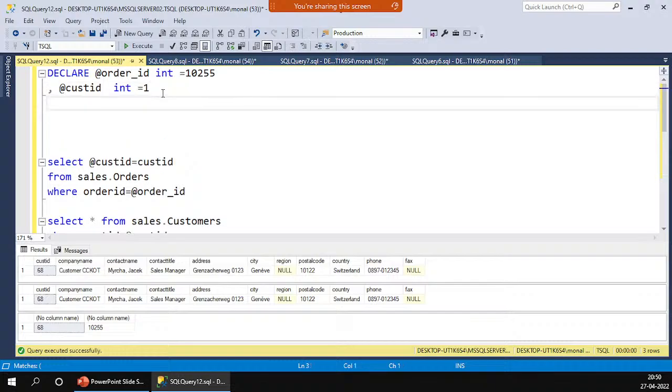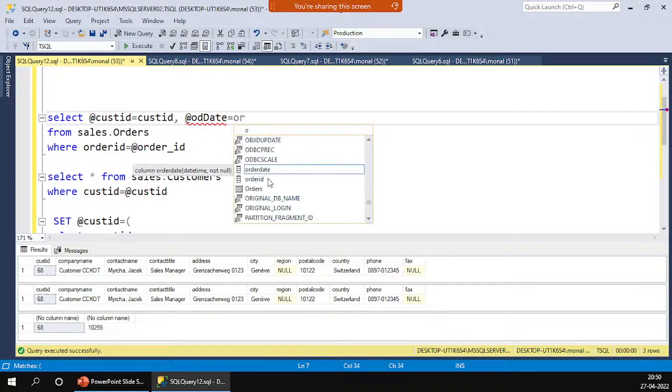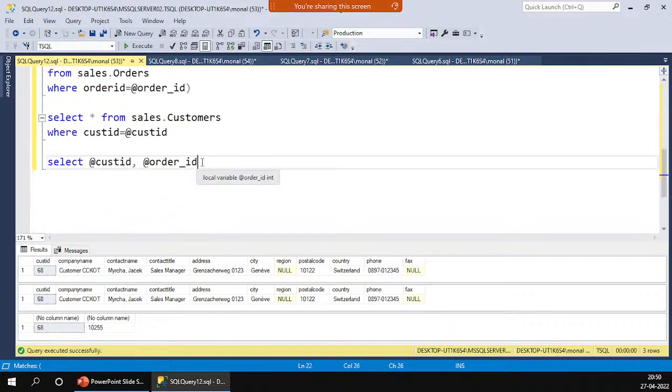Let me show you, just @OD date. I will mention the data type, datetime, and I can assign a value here also, @OD date equals to order date, and you can get this value here.